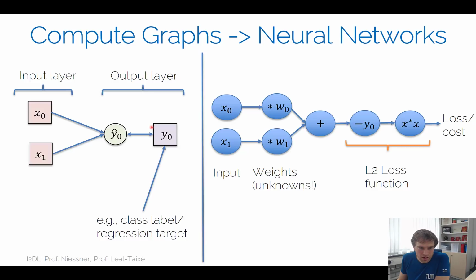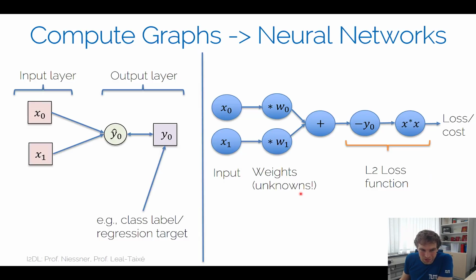Now, if you're writing this one layer neural network as a compute graph, we can go ahead and have here x0 times w0. This is one weight. We have x1 times w1, right? We sum these two up. This is just our dot product, our linear model. Again, this is a one layer neural network in a sense because we don't have any nonlinearity here. We just have a linear model. We're summing these two up, right? And then we compute the difference, the L2 loss with respect to the ground truth. And now here I have a compute graph, right? So what I've been doing is I transformed this simplified neural network into a compute graph.